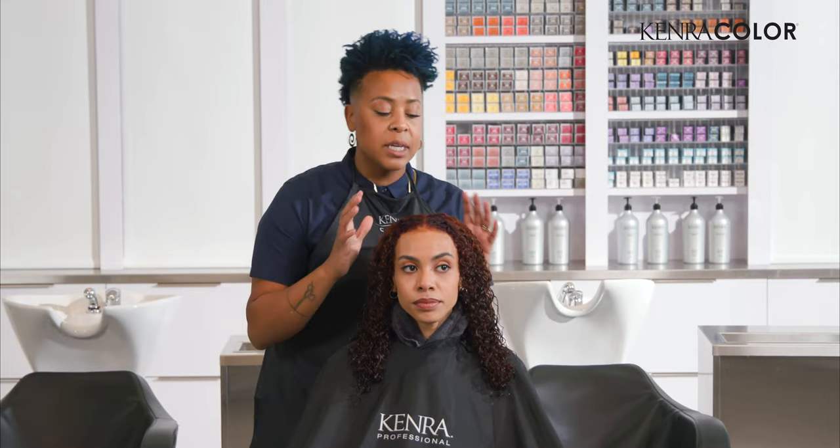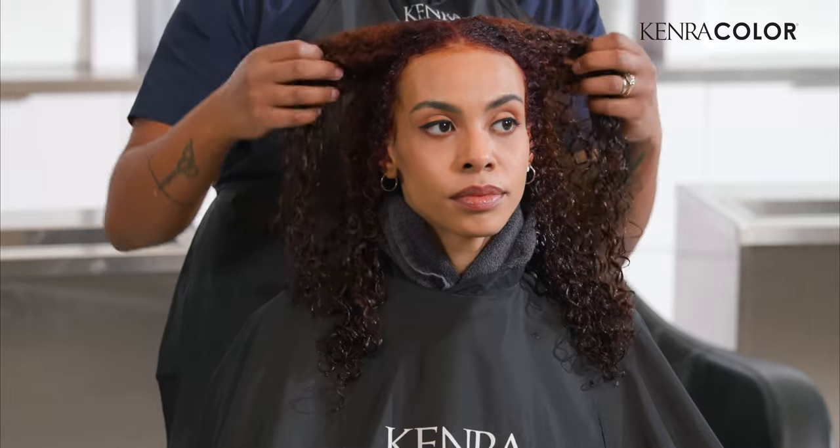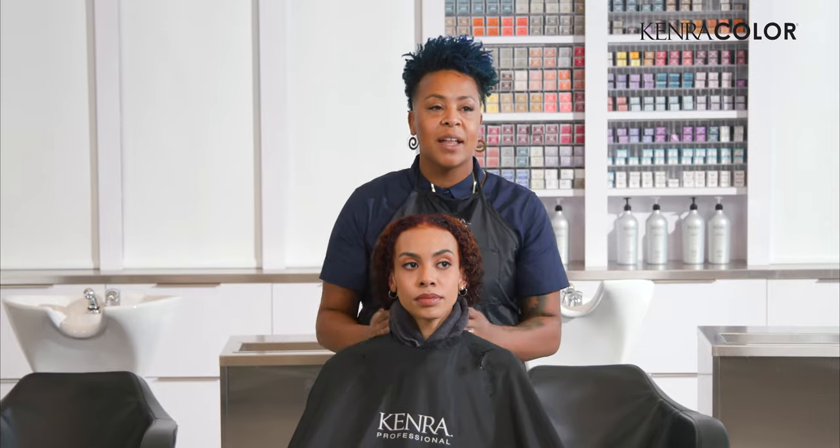And here in a little bit, what I'm going to do is put all my stylers into her curly hair. Then we're going to diffuse. It's gonna be amazing. You're gonna see this color really, really come to life. So let's go ahead and start our styling process.